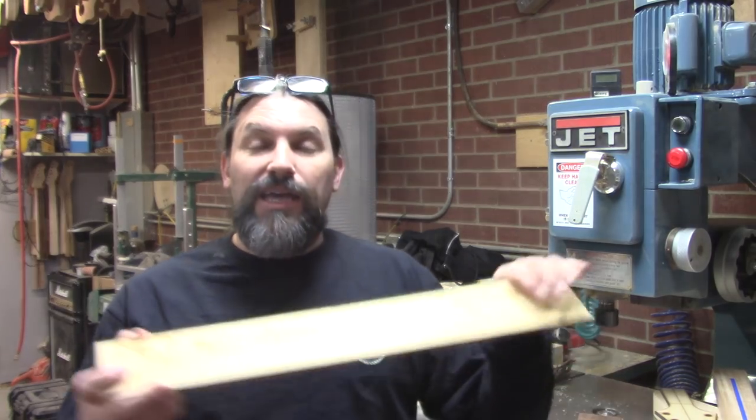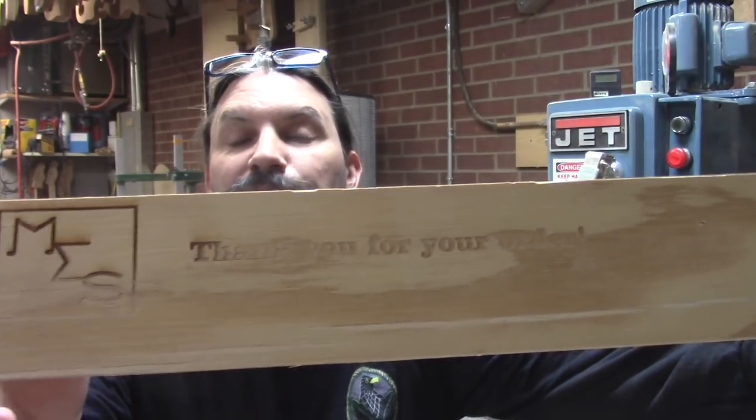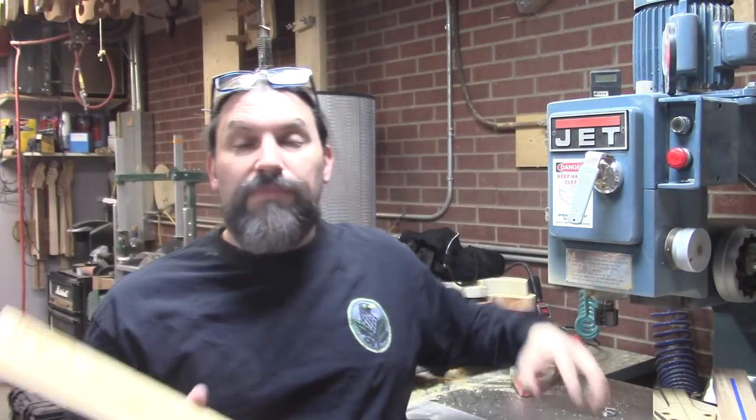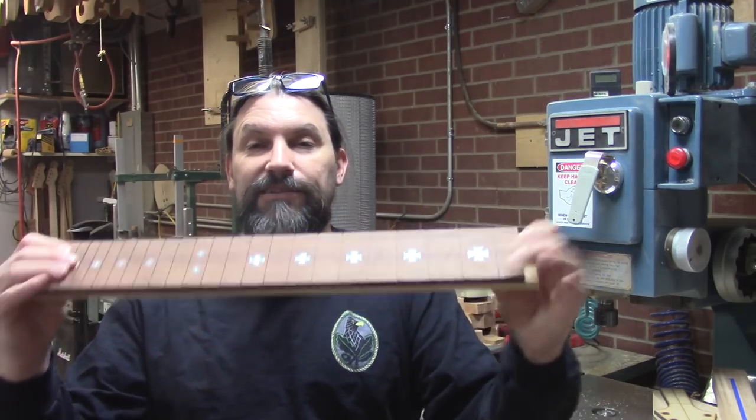You can get your own super custom fretboard. By the way, he ships everything — and this one came back with even the plywood that was part of the shipping container laser etched, so my fretboard didn't get all damaged. It's very very cool to have a new resource in the inlay department.